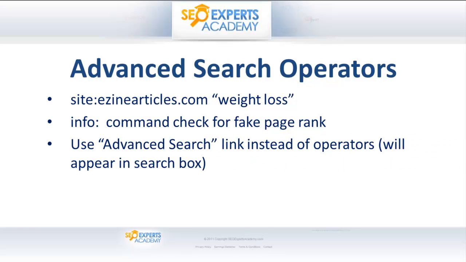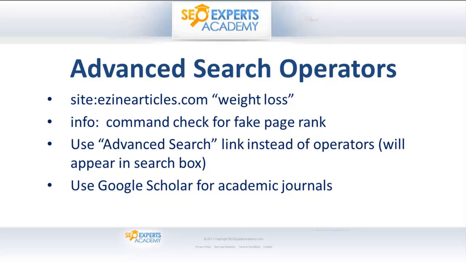Now, another option, if you're not comfortable with using all of this different syntax, is that you can go into the advanced search area of Google. Just click on it, and you can use a series of pull-down menus that will do all of these operators for you when you include blog, you include edu or gov and things like that, and you leave out certain terms. And when you set that up, you come back to the main search page and you'll see how the syntax has all been set up for you if at first you're not too comfortable doing that.